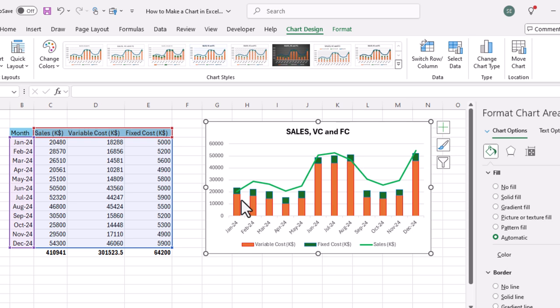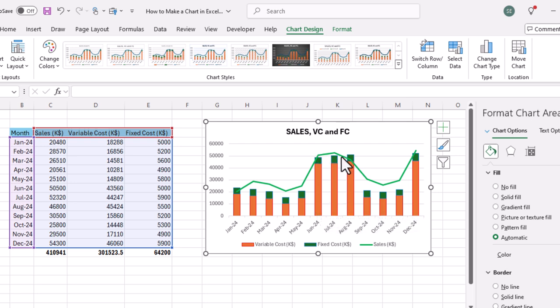In the first month, for example, the sales line is lower than the total cost. That means in the first month of 2024, that is January, we have loss rather than profit. Similarly, if we go from January to Feb, March, April, May, in all these months we have profit. In June we also have profit because the sales is higher than total cost.